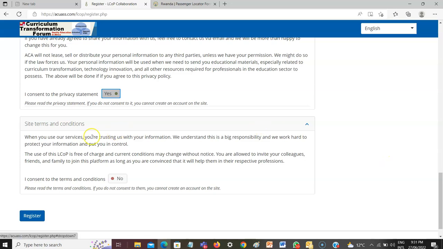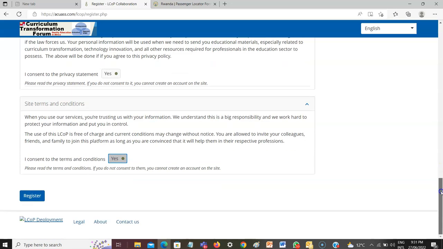Okay, so the site terms and conditions are also very short. You have also to accept this before you click on register. So this is very important to do. Well, after you do that, you click on register.